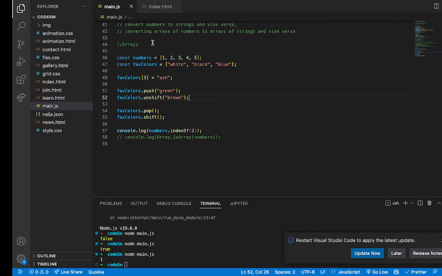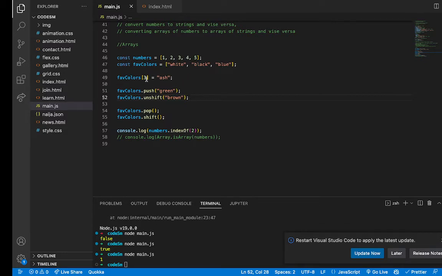So we've looked at an array. This is an example of an array of numbers, and an example of an array of strings. An array is anything that's inside square brackets. You can pick out the value by considering the index. An array is a zero-based index. So for this one, I have index 0, 1, 2, and for this one, index 0, 1, 2, 3, 4.